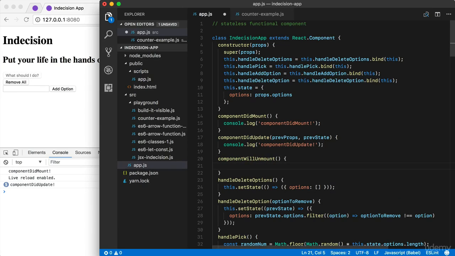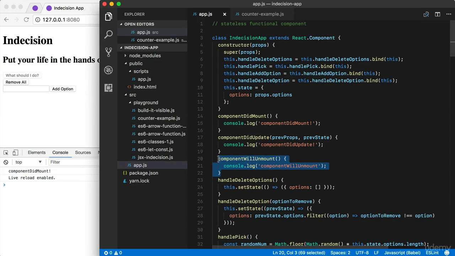Now, I usually don't have much of a purpose for componentWillUnmount. There's usually nothing I need to clean up, and we're going to find it barely used at all throughout the course, but it is important to know it exists. console.log, right here, componentWillUnmount. Now, if we save app.js over inside of the browser, we're going to see our componentDidMount message, but we're never going to see our componentWillUnmount message.